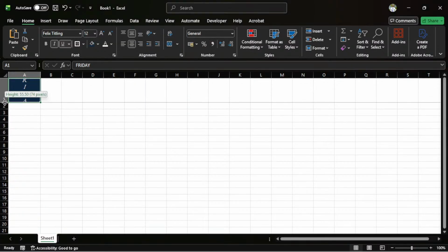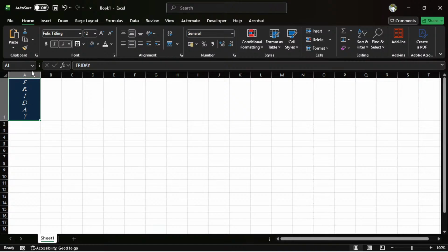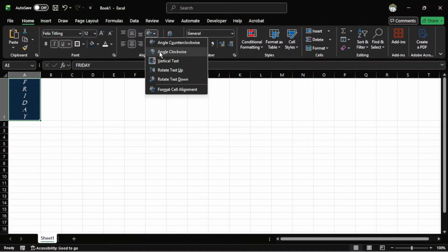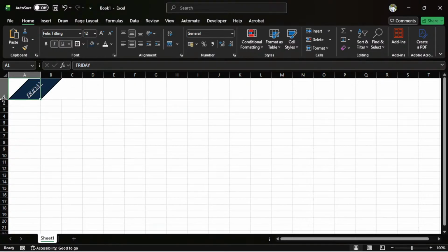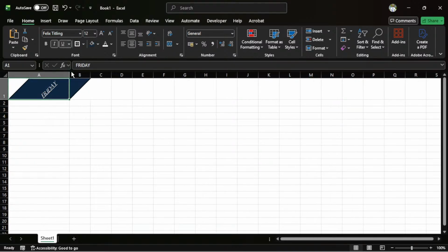Can make it vertical, all right? So now Friday looks this way, and we can also say anti-clockwise, right? So Friday, okay, and we can just open this up a bit. So yeah, that's another thing we can do here.